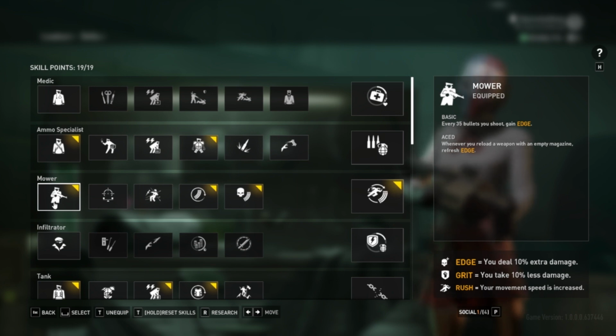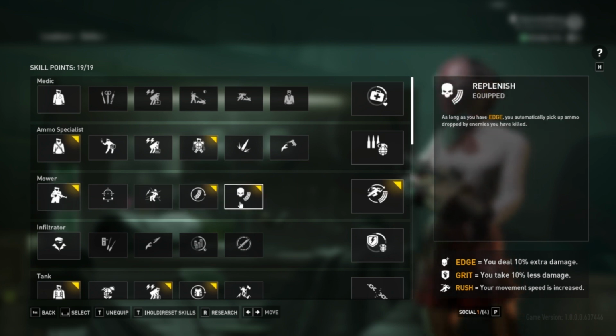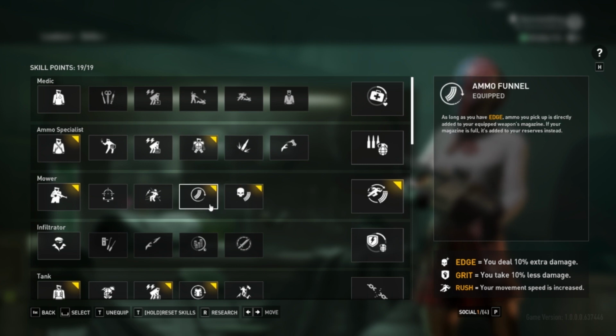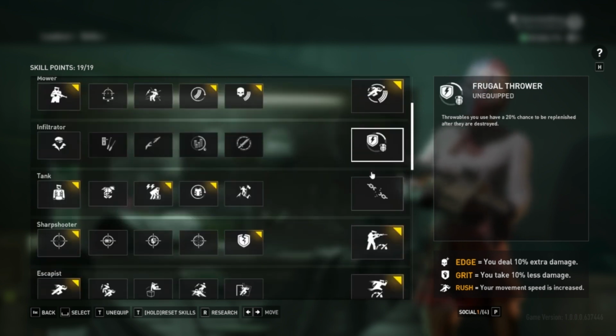Next, we have mower, which is every 35 bullets I gain a damage increase, which is followed by ammo funnel and replenish, which is throwing ammo back into my mag when I get kills, without ever having to reload. Lastly, I'm grabbing sprint reloader because if I do need to reload, I don't want to be stationary. You want to be able to get into cover.